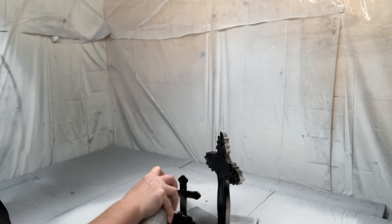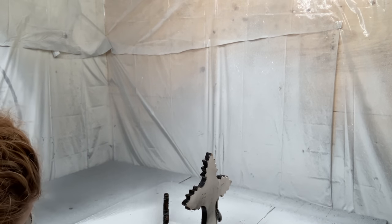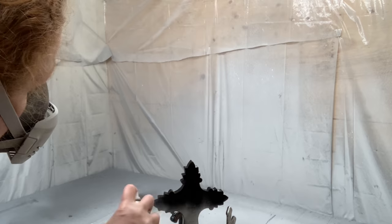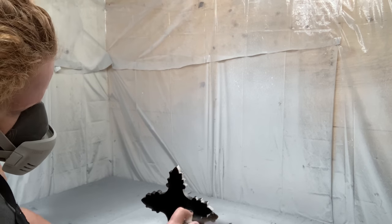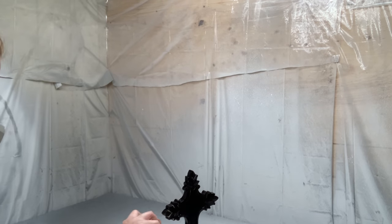And this is where the spray room comes in handy, because I have them on a turntable, on a board, and then I can do a 360 of spray and get both sides, most coverage on my first spray.